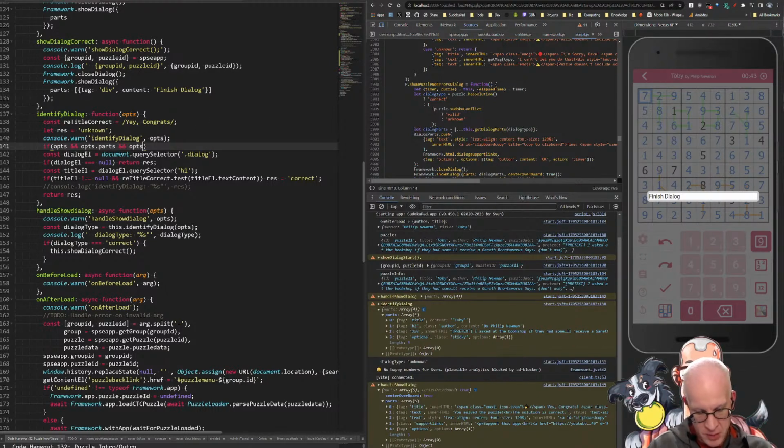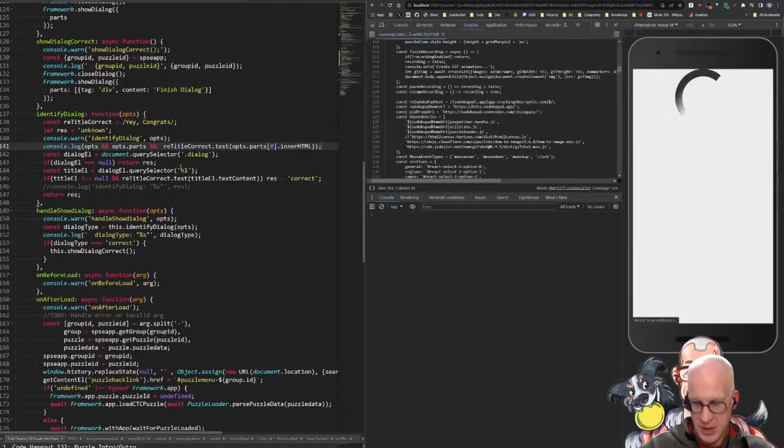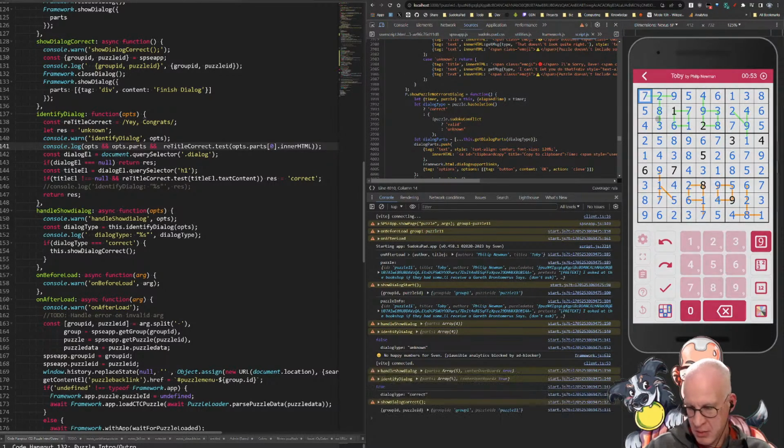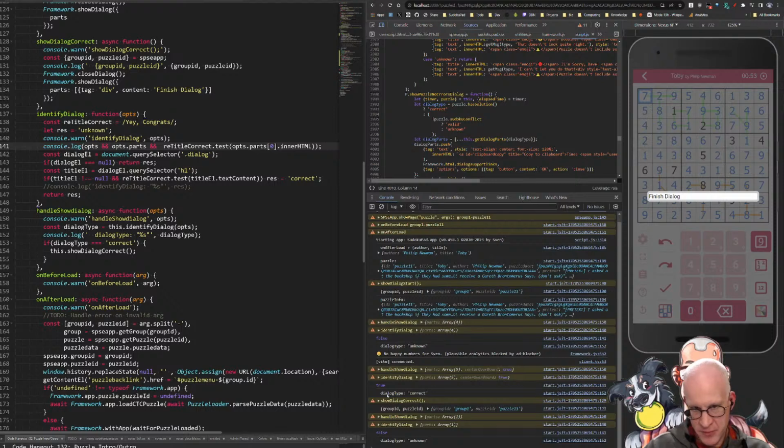And opts.parts[0], something like that, dot innerHTML. What if I do this? What does that get us? True, false.